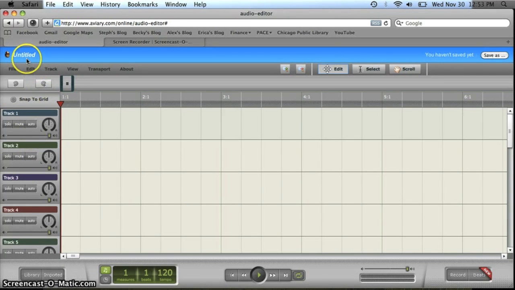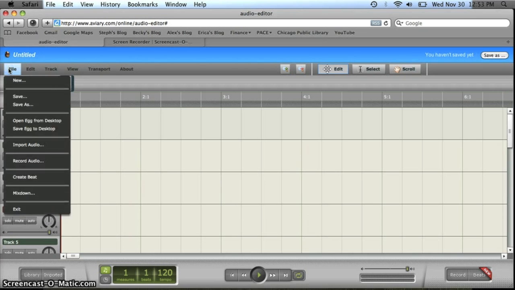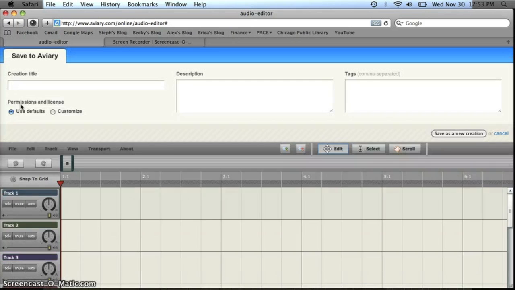Now I want to save my podcast and give it a title. So I'm going to click on File on the top left, Save As, and it will come up with a screen where you can give your creation a title, which this will be called My Podcast. And I'm going to describe it saying this is an intro to podcasting.